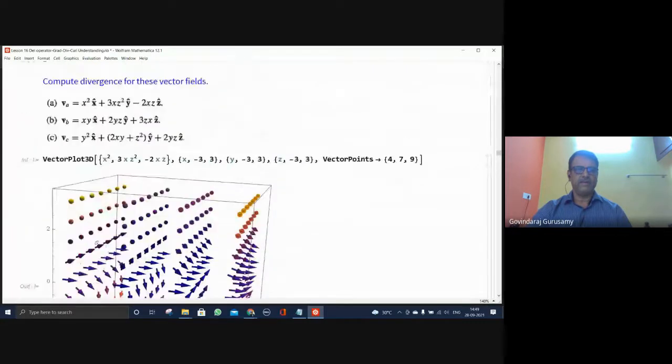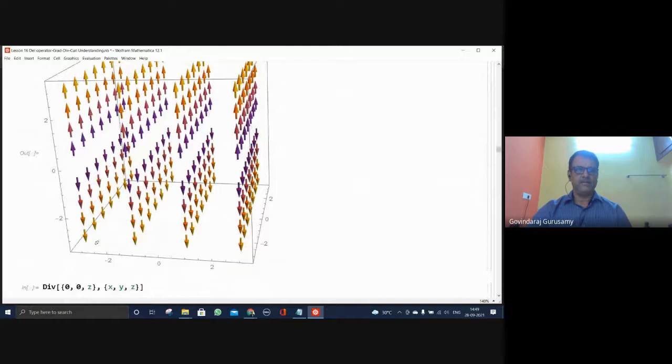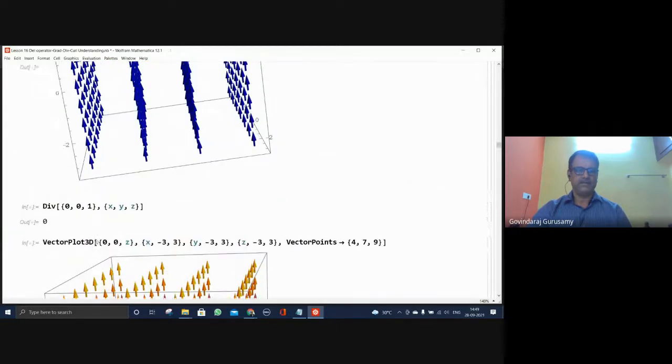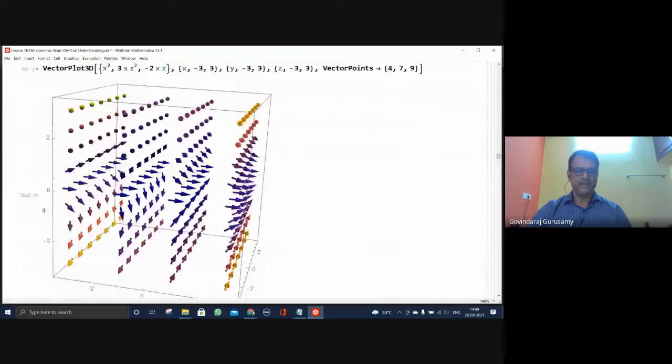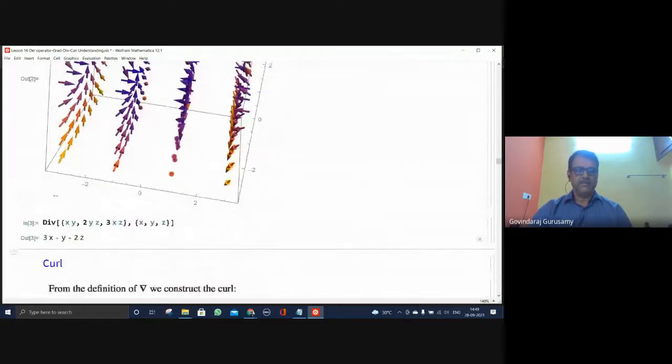You can plot this divergence now. The vector field has been shown. Divergence is equal to 0. So we are not plotting the... So now we have the field, and the corresponding divergence can be represented by just taking the divergence with respect to the corresponding variable, and it can be done in any coordinate system. It need not be the so-called Cartesian coordinate; you can have it in spherical, cylindrical, any coordinate system. That can also be plotted.